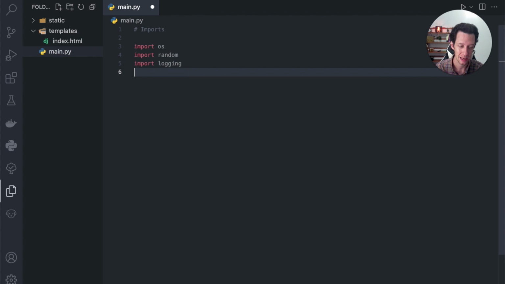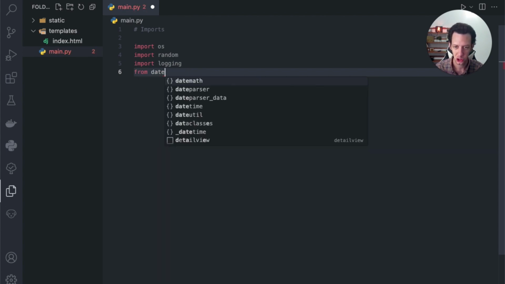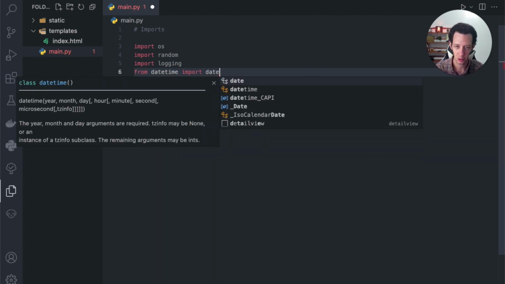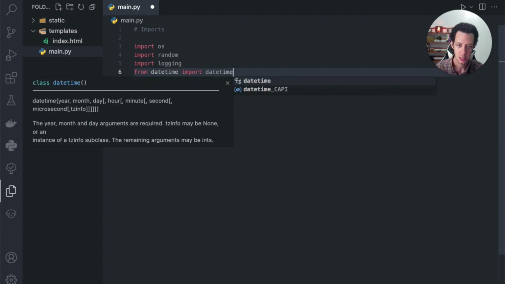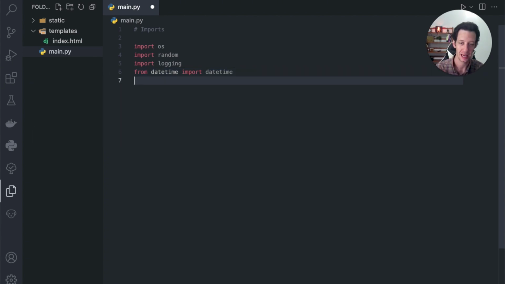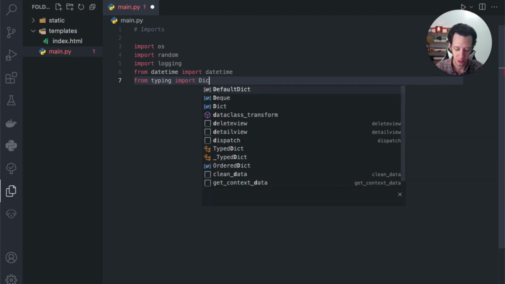I want a way to track everything. For the chat rooms, I'm thinking that we're going to be able to keep the date and the time. I want to know when everyone's active, so I'll do some datetime. We could use a database here, but I'm going to try and keep this simple for you guys, so I'm just going to store things in a dictionary. You could implement SQLite for this, like an ORM, such as SQLAlchemy. But let's just say from typing, I'm going to import Dict.